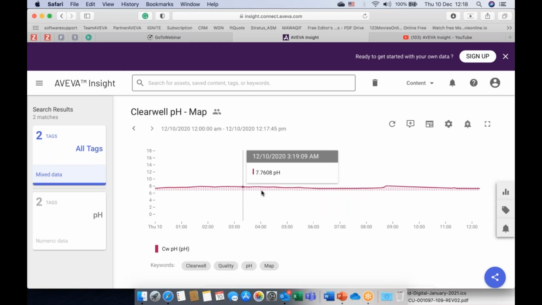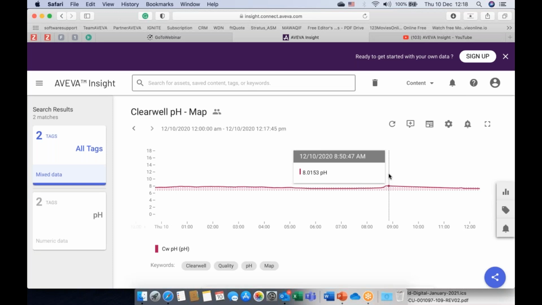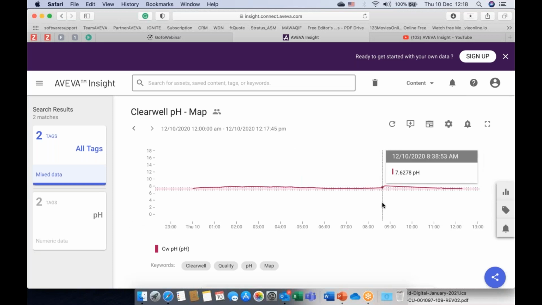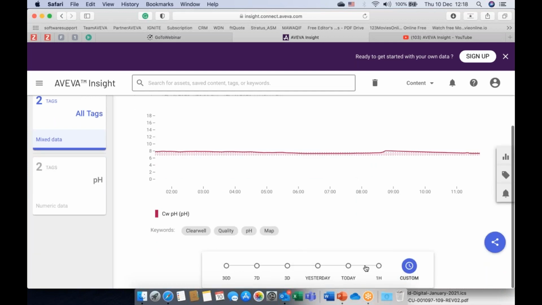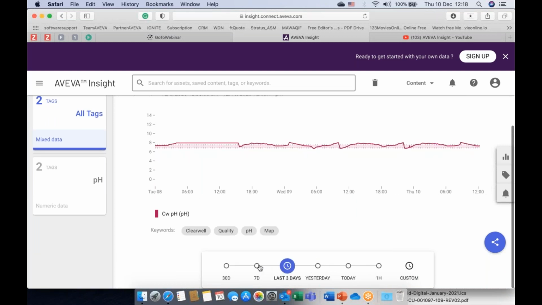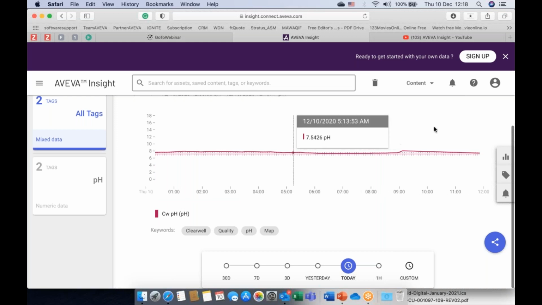Now, if I have this pre-well pH information, I need to add the comments. This is where I can dynamically interact with the graph, zoom in and zoom out, pretty much as you do on a touch iPad or a touch tablet, where you can zoom in with your fingertips and zoom out and so forth. Here you have quick access to the time frame, where you can select the time frame that you want to display. And those are the keywords, which I will discuss in a bit, attached to this graph.